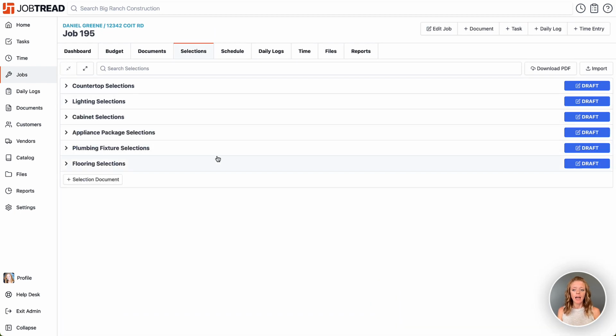All right, I hope that gives you some ideas, gets those wheels turning, and helps you consider how you can leverage the selections tool in a different way. But the beauty to this is that your designer does not have to enter the budget tab at all. Any selections that are chosen and approved will be added directly to the budget so that you can then move forward with the job as needed. Thanks.